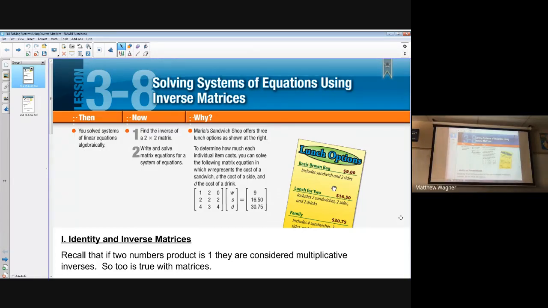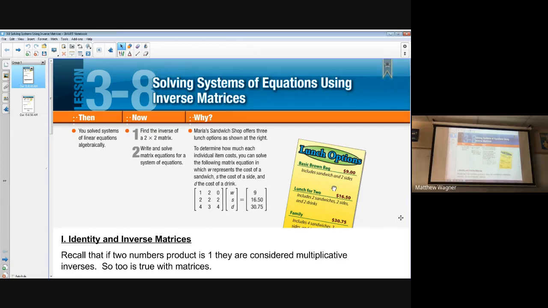Again, as promised, we are looking at solving systems of equations this chapter, and we're looking at coming up with more efficient ways. Obviously, if you think back to section 3.1 when we were solving by a table and just picking values and seeing when it works in both equations, super inefficient. Graphing, super inefficient as well. Then we looked at substitution and elimination as more efficient methods, especially just solving algebraically as far as things go.